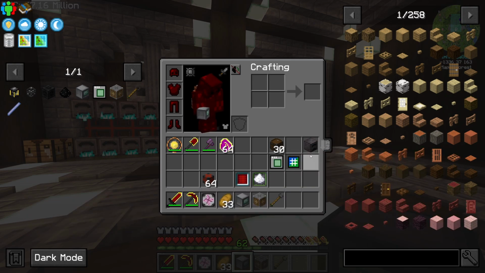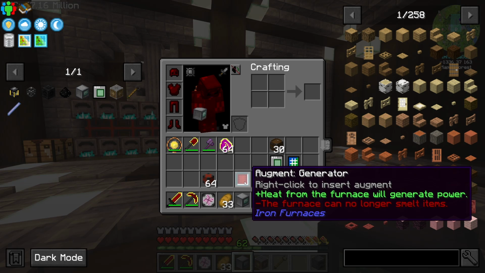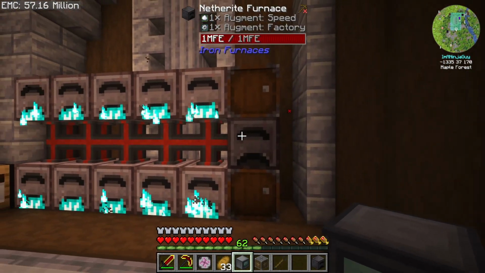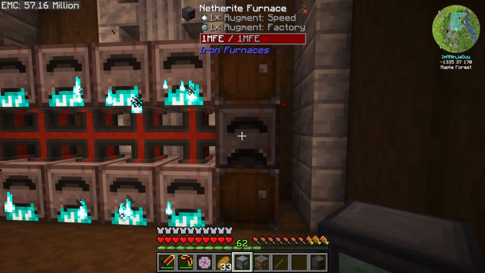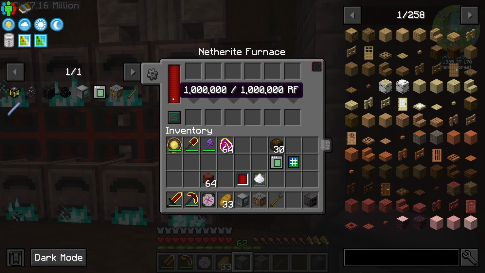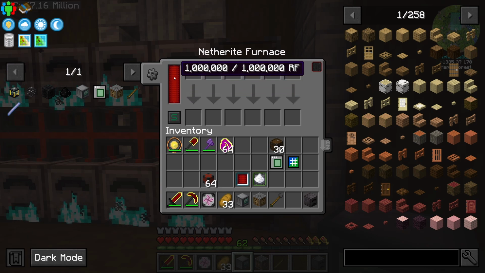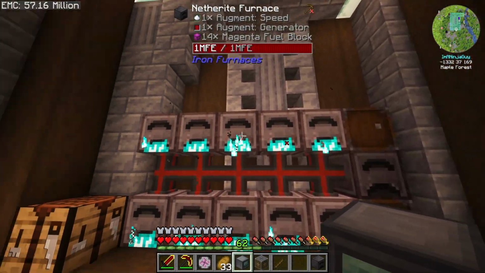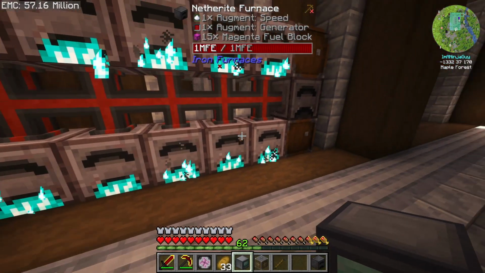This thing does require some power, so I'm going to be using a netherite furnace. I'm going to turn it into a generator and then add some speed, which I did real quick with the factory augment, which turns it into this. It has 6 different slots that I can smelt. I don't know if they're quite as fast as the base individually, but in total it's way faster. And instead of fuel, like any type of coal, it uses power, actual energy. So I have all of these cranked to the max with the magenta fuel block.